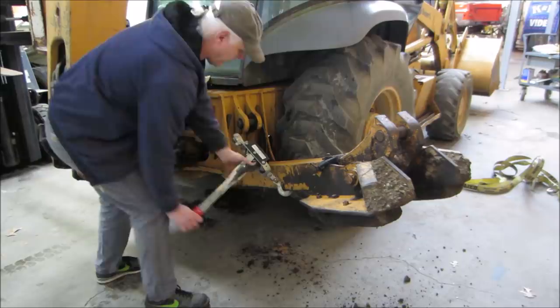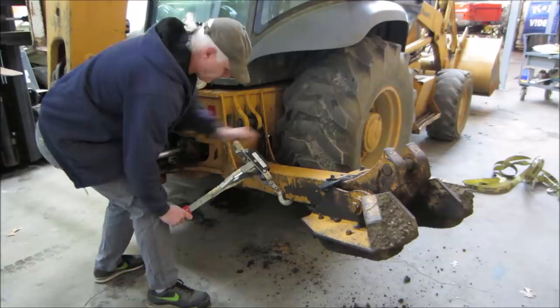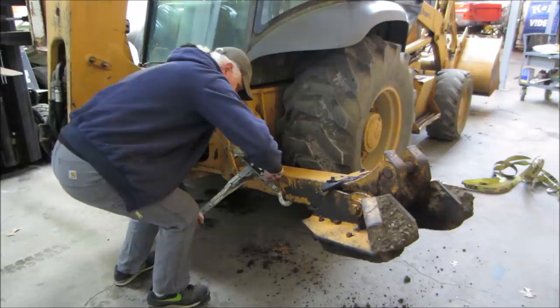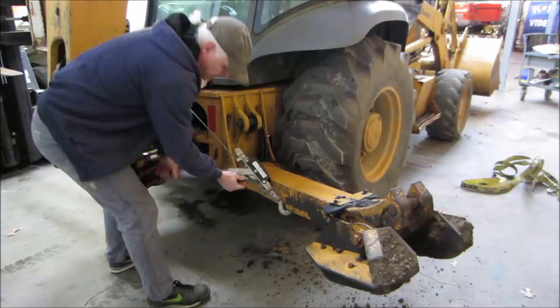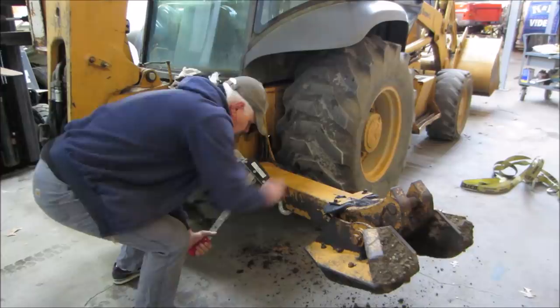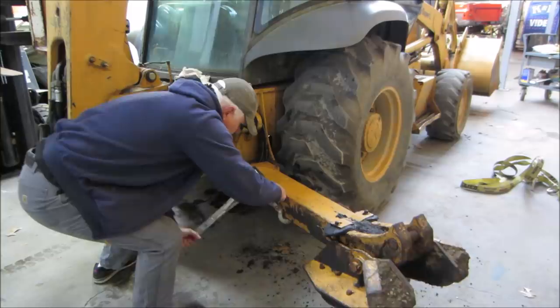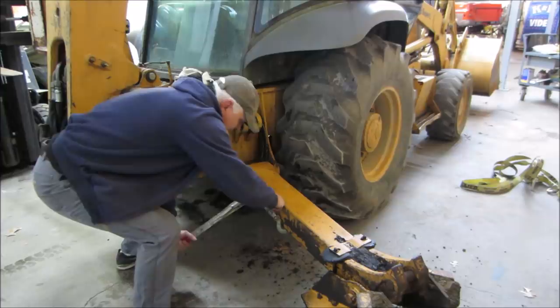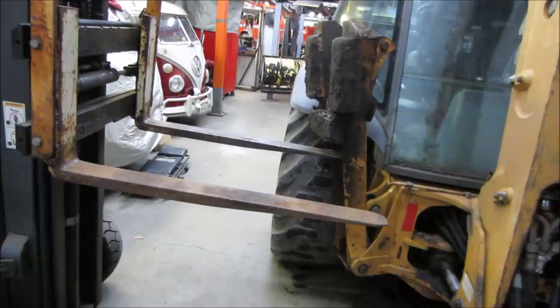And something's failing. Really wish the release wasn't back there. Almost there. One more. It's going to slide on me. I don't know what it is. I don't know what's holding that hook there. Get down. Safe now. This one should go a little easier. I shouldn't have said that, should I?